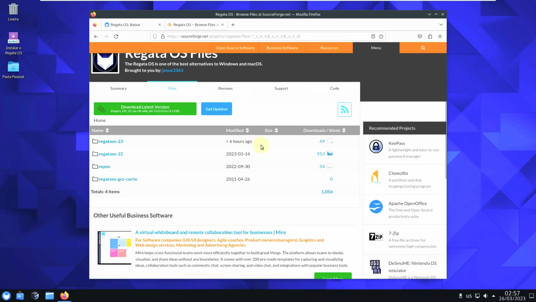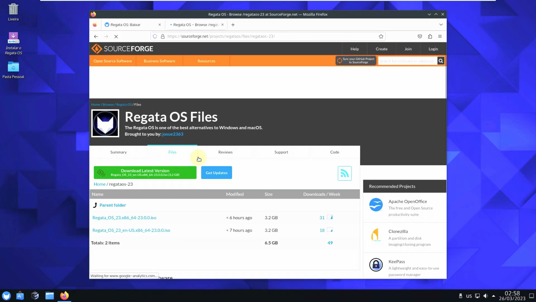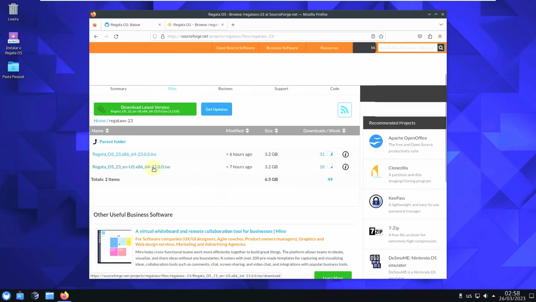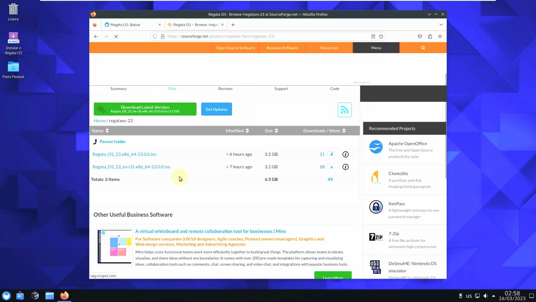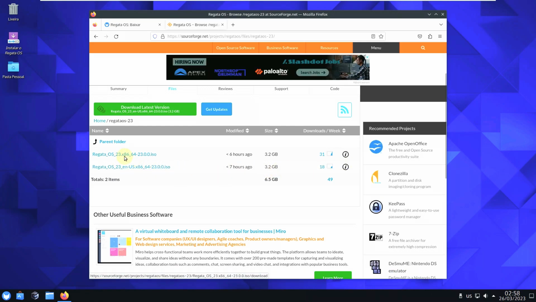As you can see, it is 6 hours ago. Before it was 16 hours ago, but they deleted the file and re-uploaded it. Maybe some bugs or something like that. Here is Regata OS 23. This is a United States language ISO file. This is a Brazilian language.